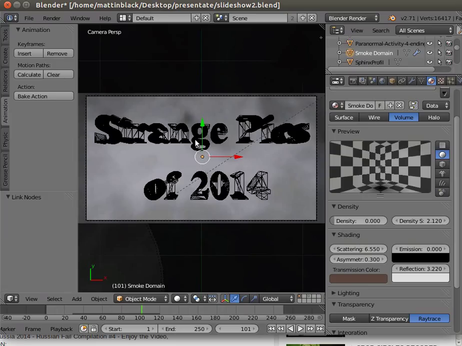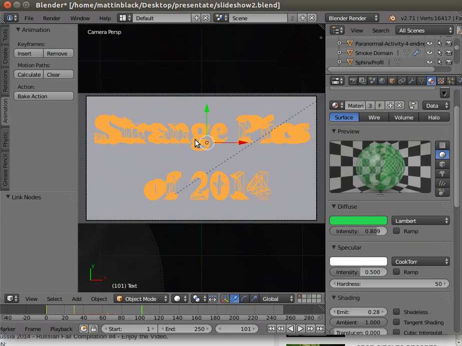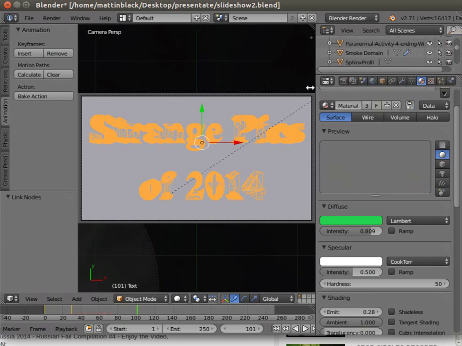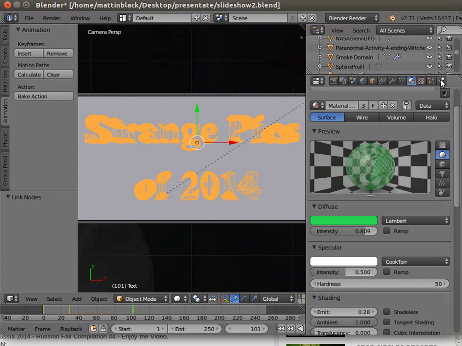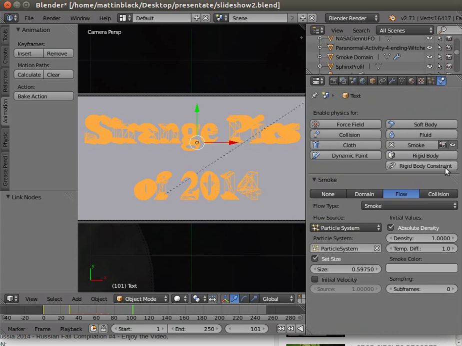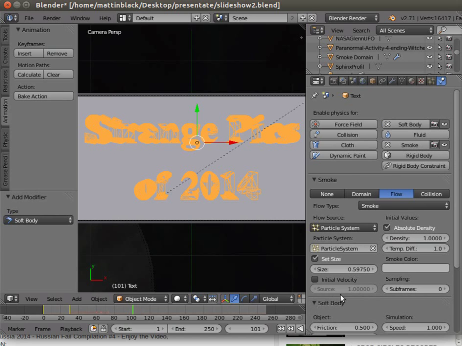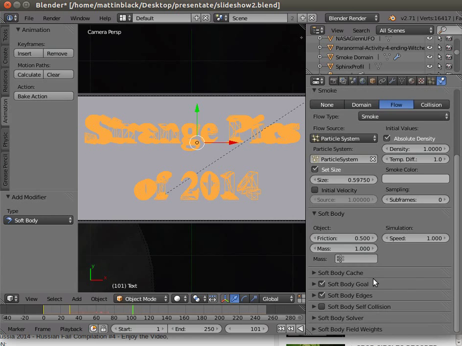I want to do something with this text here. Let's do something that I haven't done yet. And that could be maybe soft body.